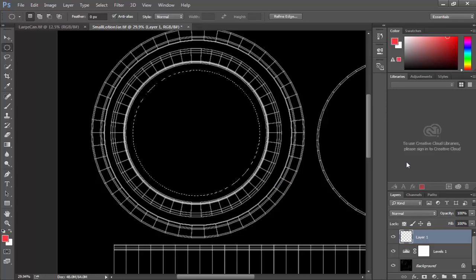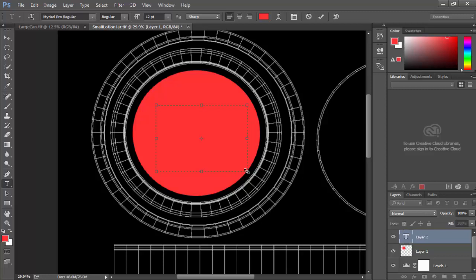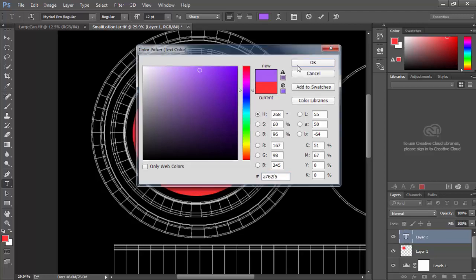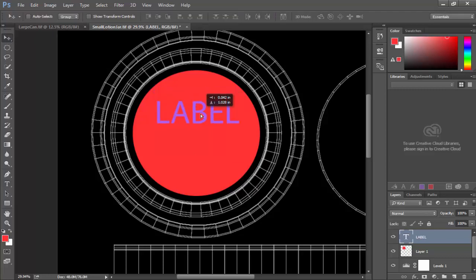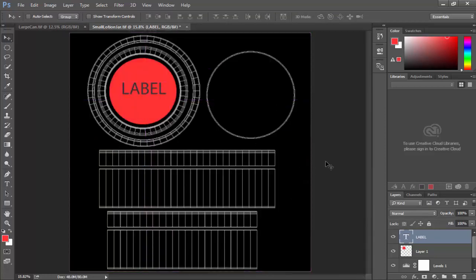And for now, I'm just not worried about colors. You guys can worry about colors when you do yours. I'm just dropping stuff in just so you can see it. Okay, so that'll be red. And then I'll go with the text tool, and I'll put in label. And I'll make a different color so we can see it. Again, I'm picking horrible colors here just so it's obvious. I would never actually use this. Shrink. There we go. Good. Oh my god, that just hurts my eyes looking at it. Change that. Let's go with that. Alright, that's at least not hurting my eyes.